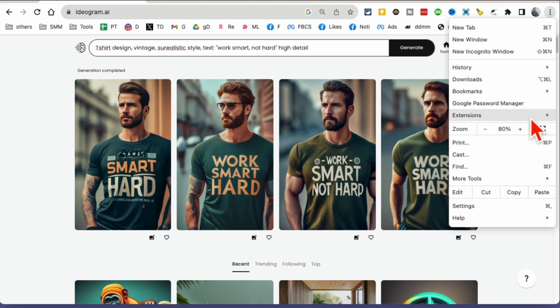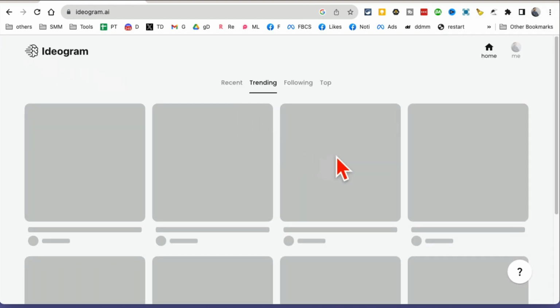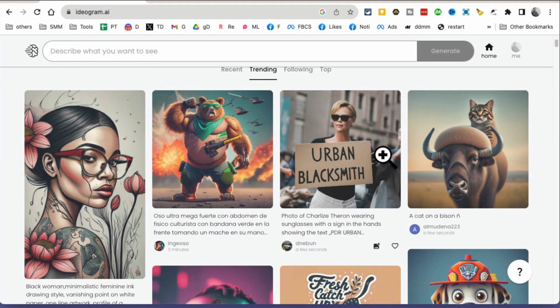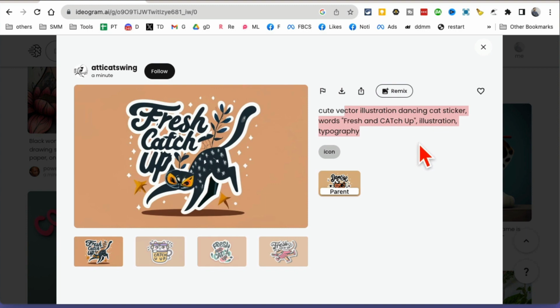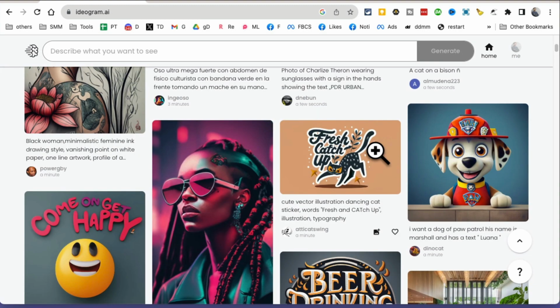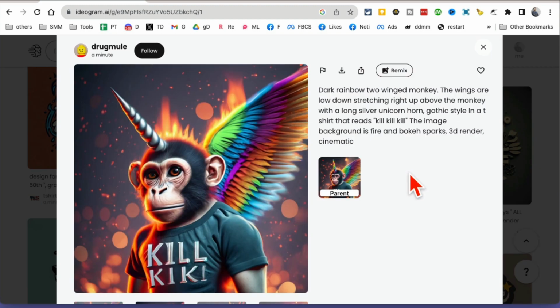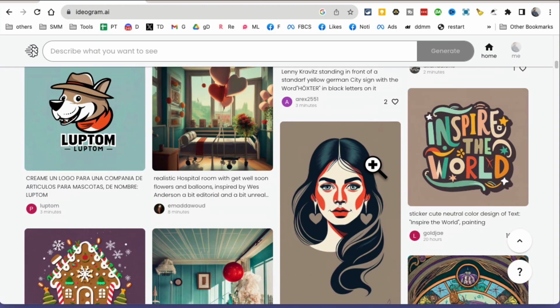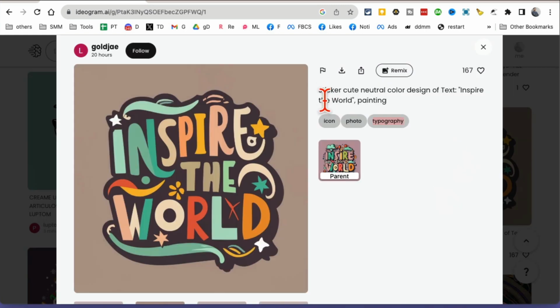So you can take any creation from any existing design and remix it, even logos. Sometimes if I find a logo, I don't know if this is a logo. Yeah, it looks like an illustration. You can make changes to it. You can change the text. So that's a really easy way. Here is another t-shirt design. That's awesome. Oh, here's a really cool one, that's a poster, I believe, a sticker. So you can design stickers too, and you can just remix this and use it.